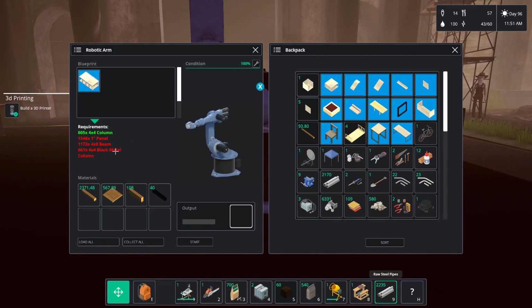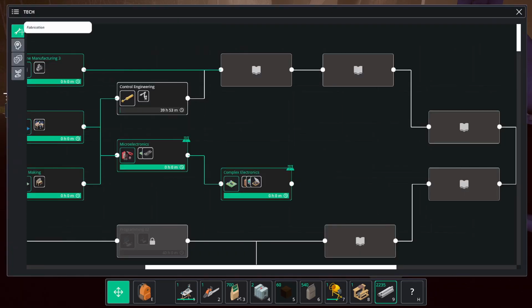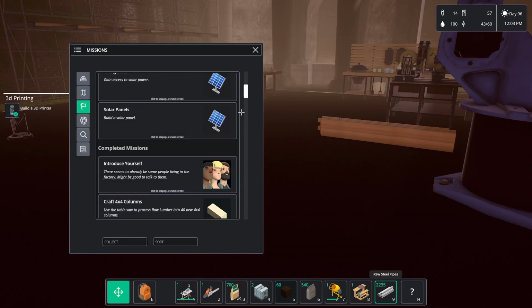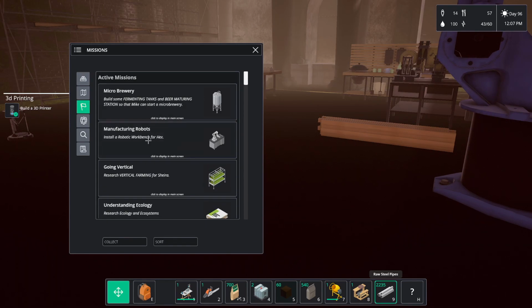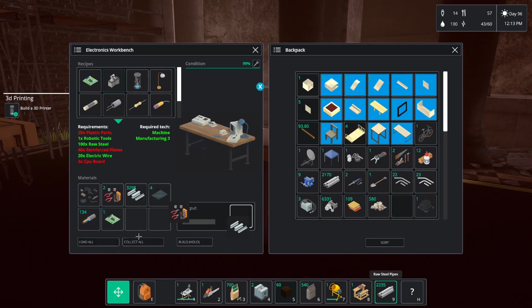So we need 600 for that. I think when I accidentally open the tech tree instead of the missions: gain access to solar power. So we've already done that. Install a robotic workbench for Hex. So we just need some plastic parts, some reinforced plates, two more CPU boards.